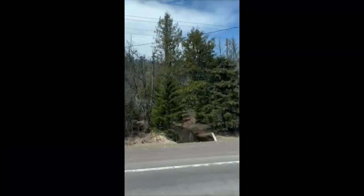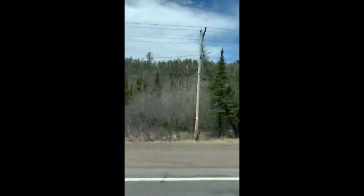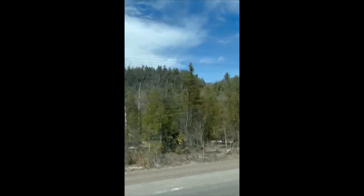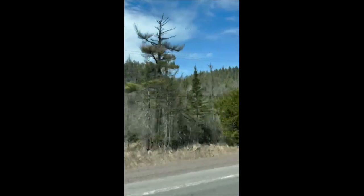This whole area of Michigan's Upper Peninsula is volcanic in origin. Billions of years ago, the world's largest lava flow ran from the tip of the Keweenaw all the way down to the west end of northern Wisconsin. And as you can see in this video here, the cliffs are just a straight sheer wall, very, very high up, and it just runs along the contour of Michigan's northwestern shoreline.